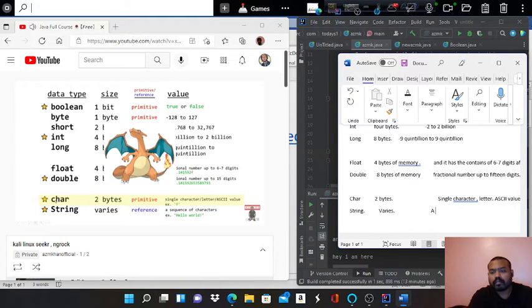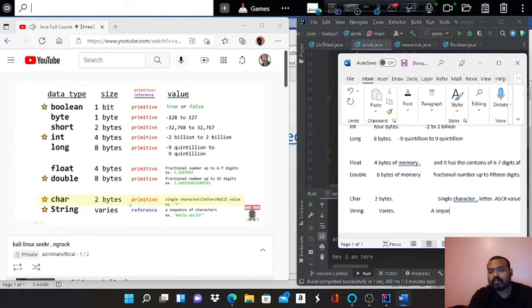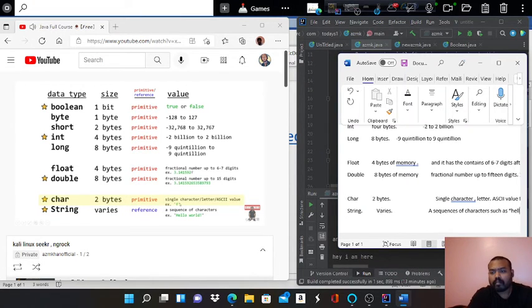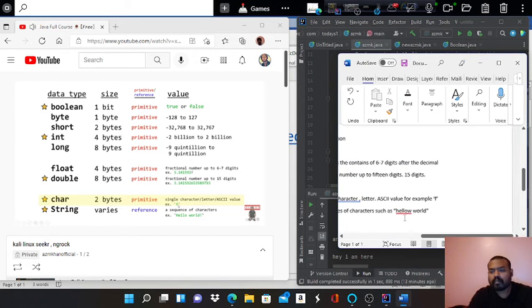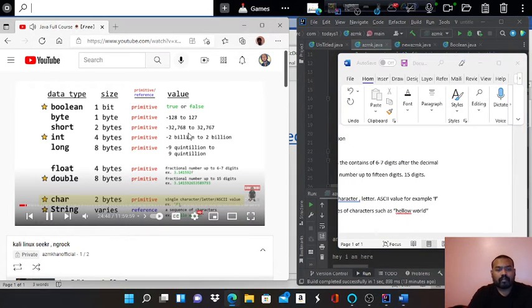Think of Charizard. This uses 2 bytes of memory, and this will store a single character, letter, or ASCII value. An example would be the letter F, but a common convention with assigning values to a char variable is that you need to surround this value with a pair of single quotes.